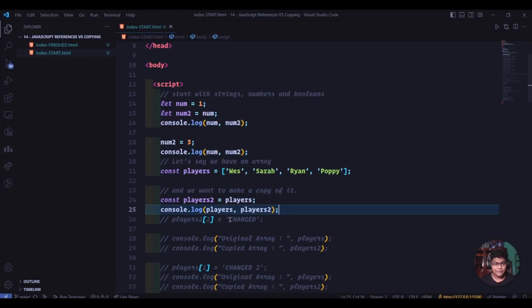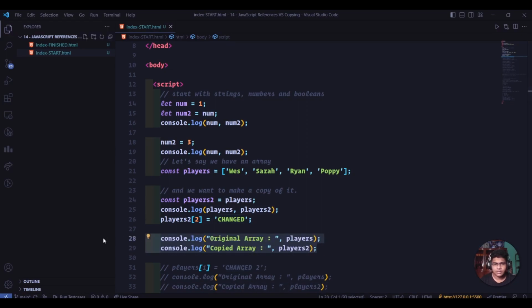Now if I change something, let me change it. I have made a change in players2, the third element of players2. So what is the change? Let me show the change. Players is our original array and players2 is our copied array.